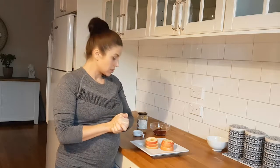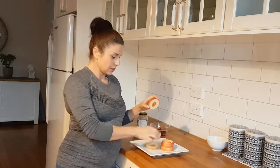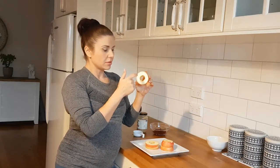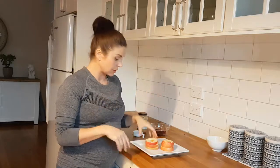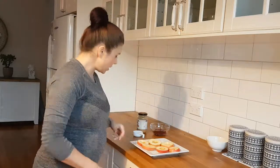Okay, so this next recipe is super duper easy. So we are making apple slices like this. You can slice them up whatever way you want. Some people have that core thing that takes the core out. I've cut it out with a knife, but if you can't be bothered, just slice them into normal slices. This snack is ideal to eat straight away because the apples go brown if you don't eat them straight away.